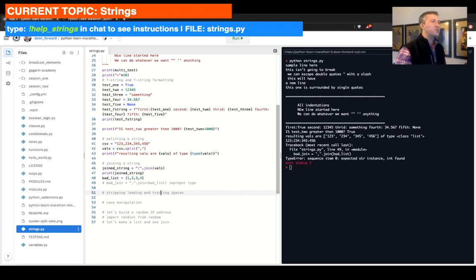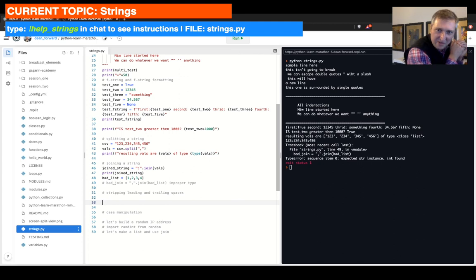So let's take a look at stripping leading and trailing spaces. Commonly you get inputs that have, say, some secret IDs for accounts from a system nobody knows about, and you happen to need to trim because you got some extra spaces leading or trailing. Python provides for that, as any normal sane language would.